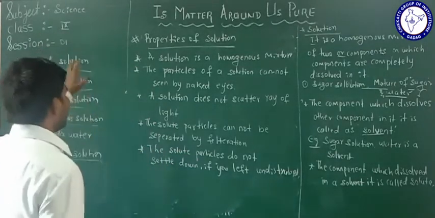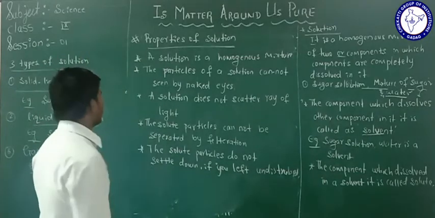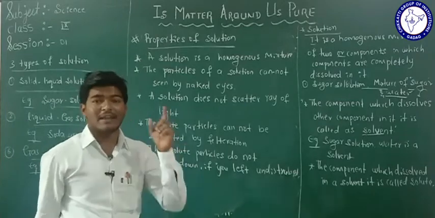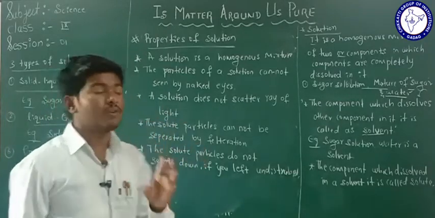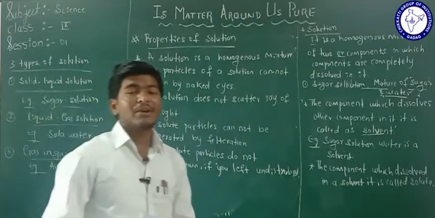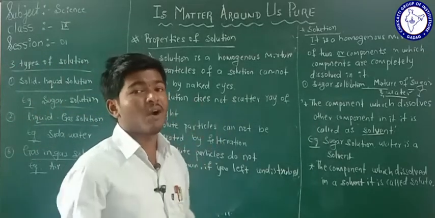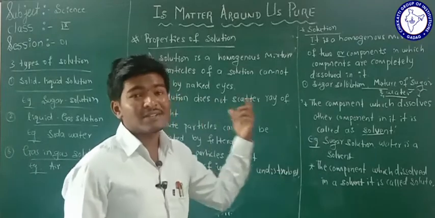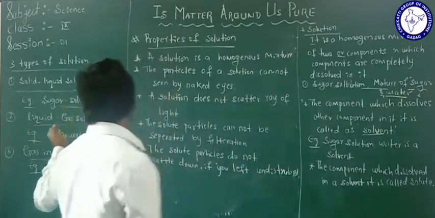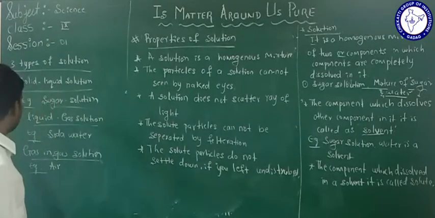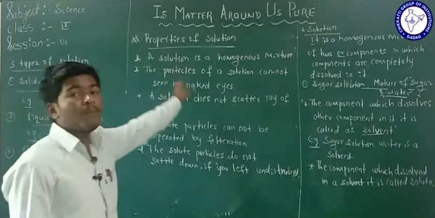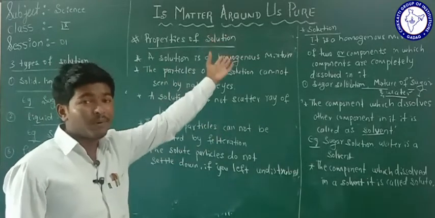These are all the properties of the solution. These are very important properties of the solution. They may ask in your examination for 3 marks, so you have to remember these properties. In your examination, they may ask you a question in a combined form, like: what are solutions, write the types of solutions, that is, solid in liquid solution, liquid in gas solution and gas in liquid solution, and write down the properties of the solution. What are the properties of the solution here?